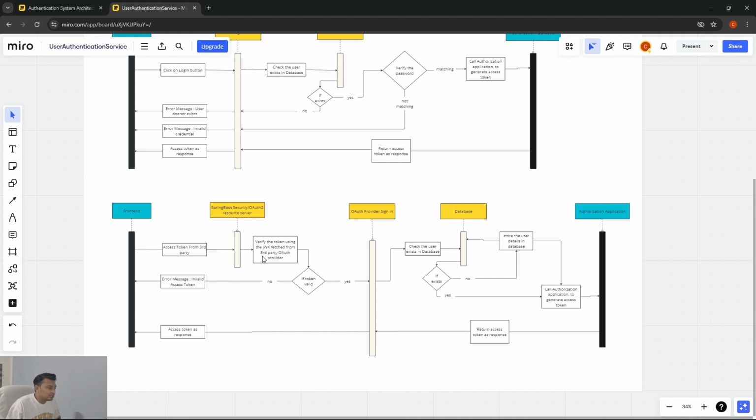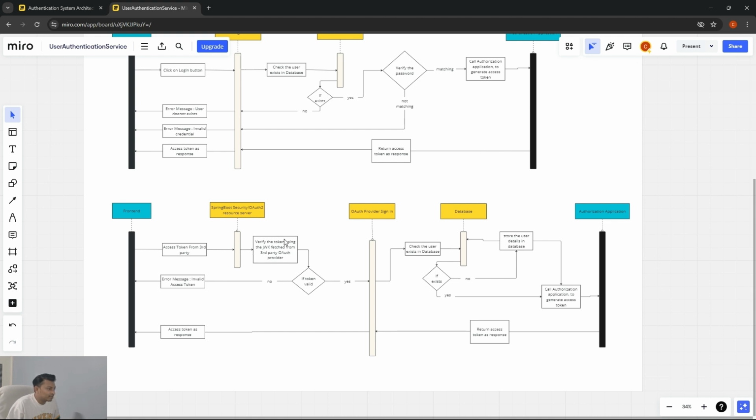How it does this is, it will fetch the JSON web key. This is also an access token generated from Google. Obviously Google will provide a JSON web key that we have to configure in this security configuration, so that it uses that JSON web key from Google and validates the token we received. If the token is not valid, we send an error message back to the front end and do no further processing. That means it is an invalid token, invalid user or invalid credential. So we just send an invalid access token message back to the front end.